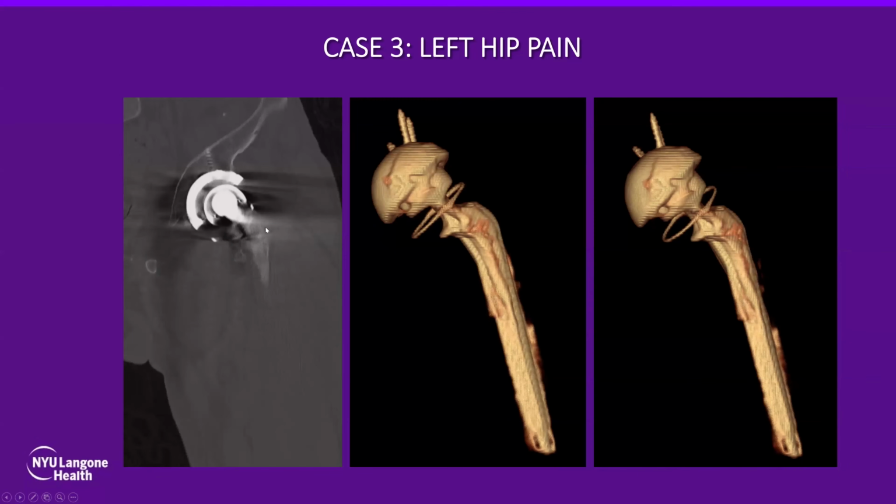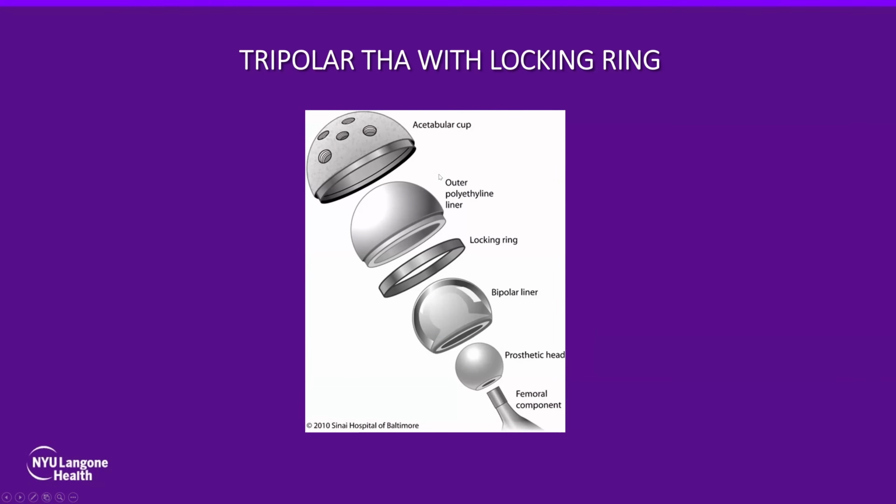In these configurations, you have 2 levels of motion, but you add this locking ring to make sure that this spacer that you see here remains in place and is not dislocated. So they use this configuration in patients who have had prior recurrent dislocation with hip arthroplasty. So after revision, they basically use this tripolar and they put this interlocking screw.